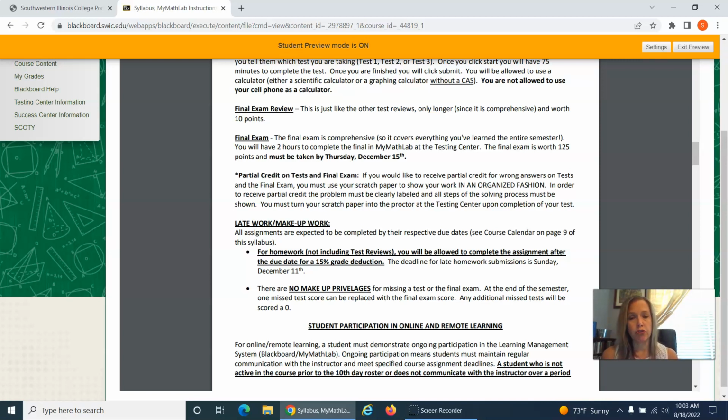As you're doing your work, they'll give you some scratch paper. Keep track. If you have to write stuff down to do the problem, just number it as you go. It doesn't have to be in order, but it needs to be somewhat organized, like this is number 4, and here's what I'm doing. And then you turn that back into the testing center, and they will get that back to me.